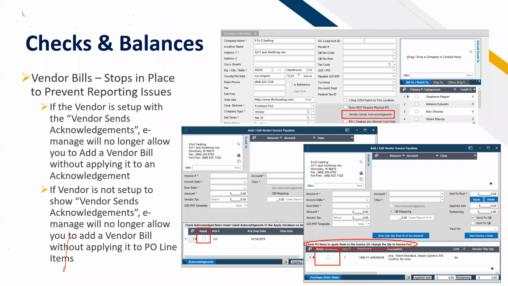The problem is people are going in and applying bills to nothing. And so how does eManage know how to reconcile that? So you have to apply bills to an item, either an acknowledgement or the PO items if you don't get acknowledgements from that vendor.